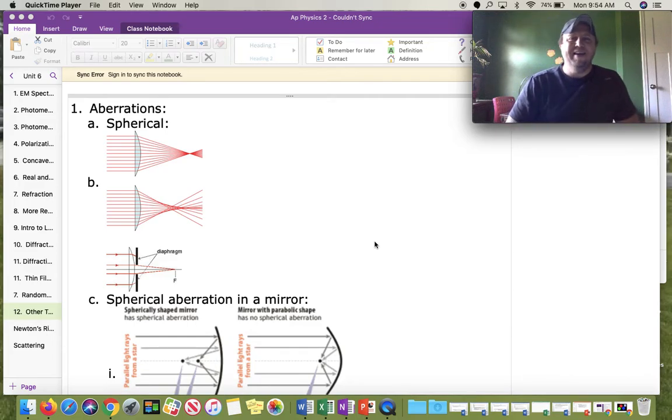Hello everyone. This will be the last lecture during this Unit 6 and then we will get ready to take a quiz. I know I said the other day that that was the last topic, but I had a few other items to discuss with you guys that will be on the quiz, so you're going to have to understand these.